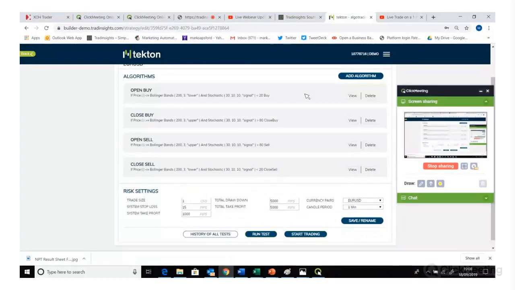A demo account is valid for 2 months. And the reason why a demo account is only valid for 2 months is because if you get caught trading a demo permanently, you will never make any money. Because the last thing you want is a demo account that's making you a profit from the trading strategy you've created, but it's not making you any money. It's just showing you virtual profit.